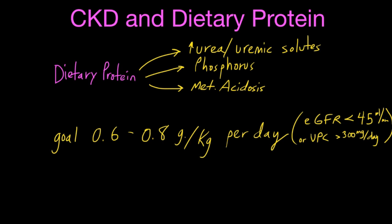So the way I think about using this is that it's not uncommon to identify patients who have a very high protein intake, specifically of animal protein sources. I may talk to them about cutting back on how much they're ingesting, and using this sort of estimate, let's say a 70 kilogram person, maybe we're looking at about 50 grams of protein per day. Maybe look at charts to gauge how much protein they're taking in. I would encourage high biologic value proteins like eggs, dairy products, soybeans, or plant-based proteins instead of processed meats or red meat, which can contain a lot of sodium and inorganic phosphate and other things that are going to upset other parameters of CKD. So this is one way to approach it.